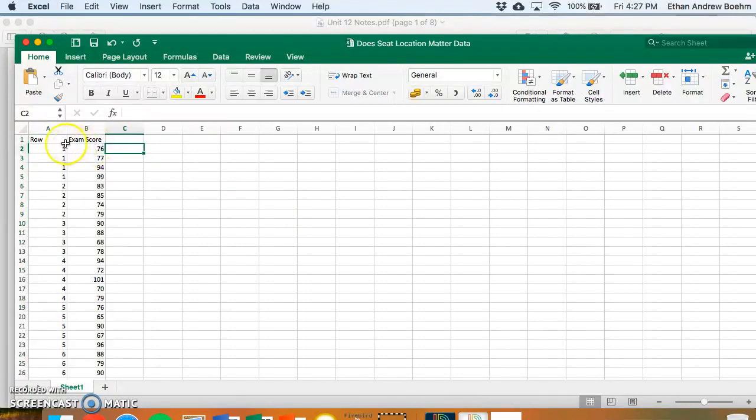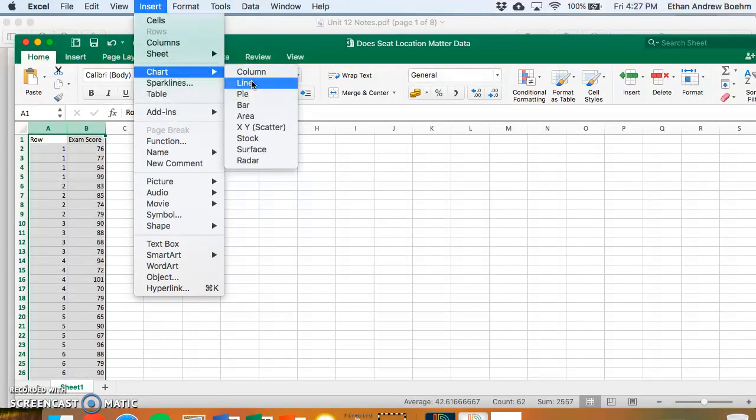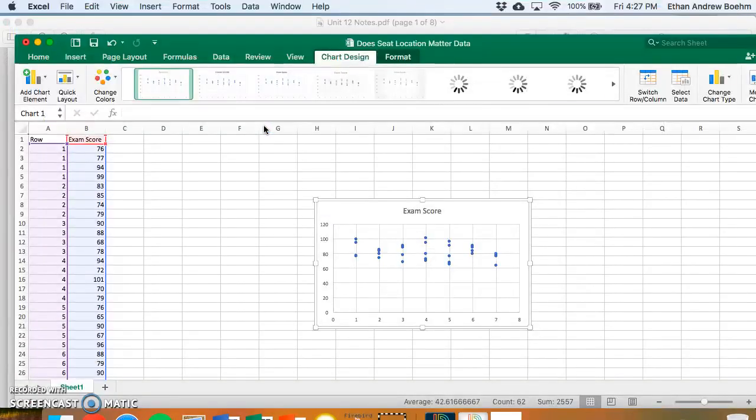To create a scatter plot, I need to highlight columns A and B, and then go Insert, Chart, not Line, XY Scatter. Okay.